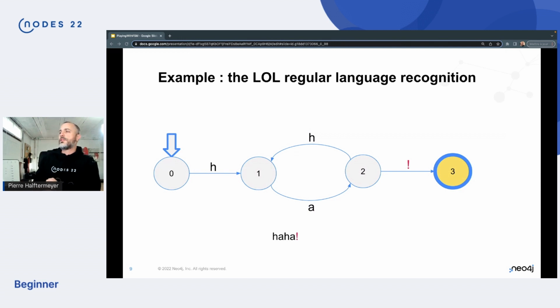It is a terminal state, so my word is recognized by the language, it is part of the language. So I have a machine that is able to recognize a word from a set, from a language. And this is the first use case of automata.